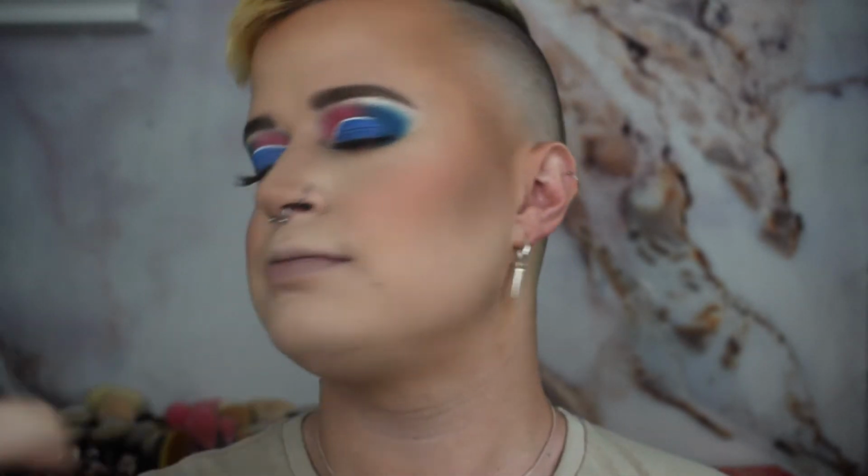Now some Morphe setting spray, just a little quick spritz, because this really does help make the highlighter stick really nicely. So now I'm going to go in with the Ice Me Out that I used earlier and just kind of pop this on and see if it's going to be really pretty or not.